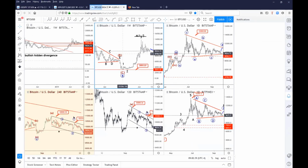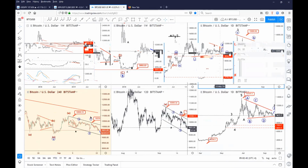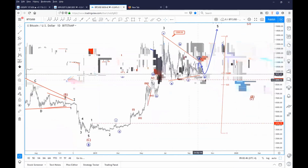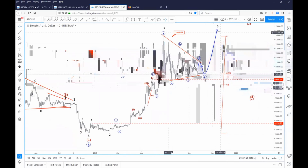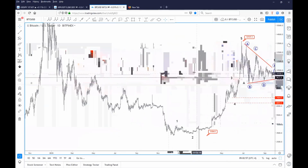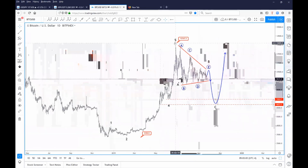Okay, so actually on Bitcoin, I'm tracking two wave counts. The first is that we are now in this triangle for wave 4, and that's what I'm monitoring. Upside. But because triangles can be tricky and can occur in a wave B position, you also should be aware of this count, which would suggest a C wave lower and then higher.